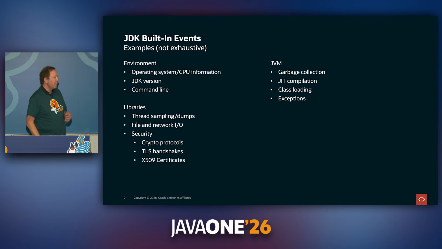That's information we're capturing. TLS handshakes, what happens when you connect to a server, and the TLS handshake involved in that. And also certificates, right? Information about which certificates are being used so that you can go in and look at this application and see that, oh, yeah, that certificate is about to expire a month from now. I had no idea my application was using that, right? So those are examples. And on the JVM side, it's the expected stuff, I guess. It's things related to garbage collection, to JIT compilation, to class loading, exceptions, thread synchronization, sort of the works. So lots and lots and lots of information included. And again, less than 1% overhead for all of that.